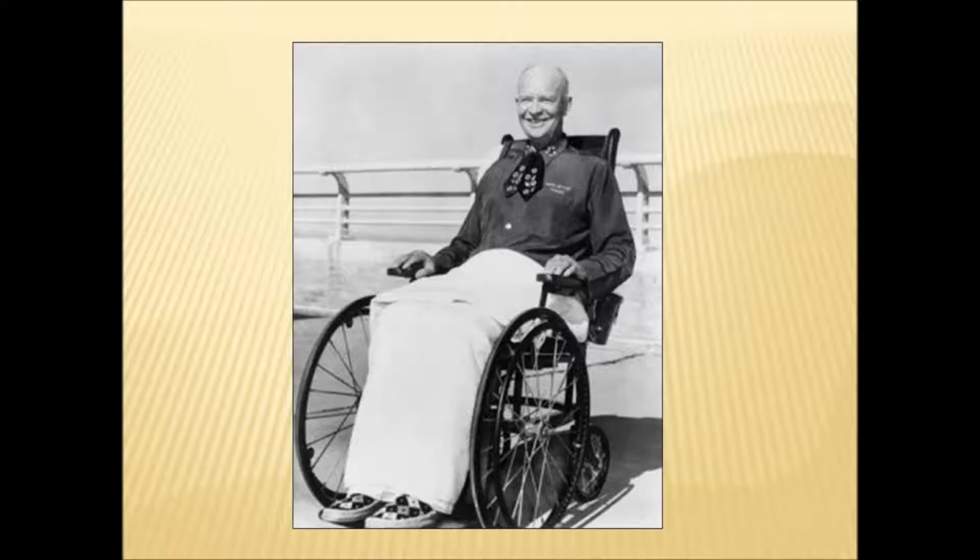Eisenhower had a bad heart. He had multiple heart attacks. They say that he smoked 4 packs of cigarettes a day during World War II. Probably so. He had some stress. All the guys smoked then. As you know, they gave you cigarettes when you joined up. You got Lucky Strikes when you joined the military, and they encouraged you to smoke. Theoretically it kept you awake on guard duty, was one of the things they said, and it probably did. I know my dad smoked during World War II, but they couldn't smoke in the submarine when they went down, but when they went up, they did.